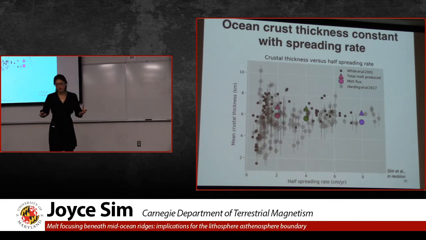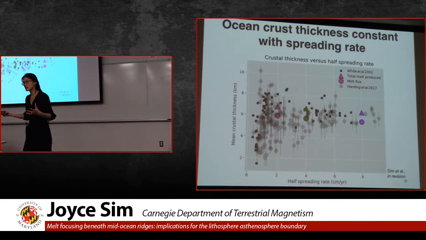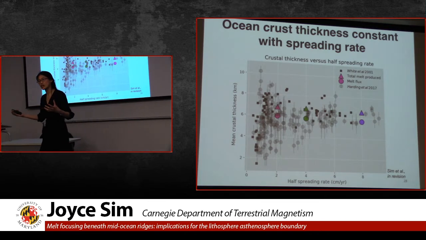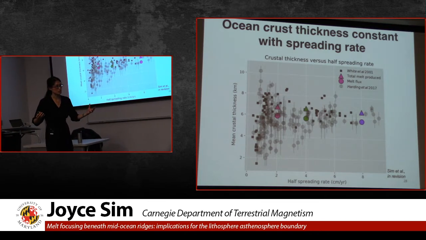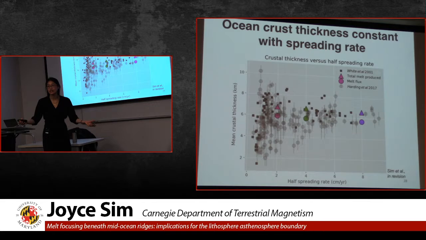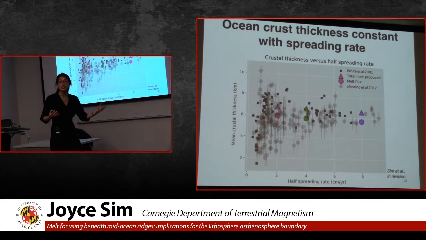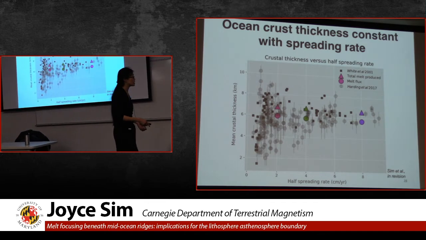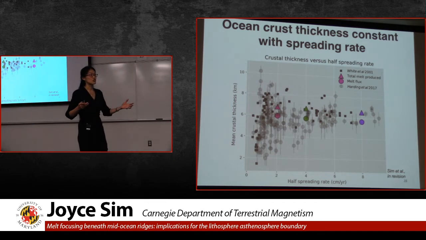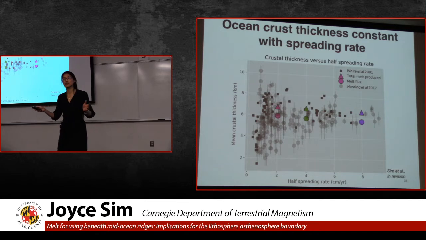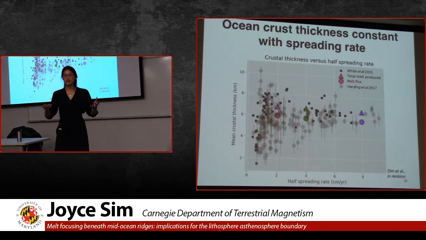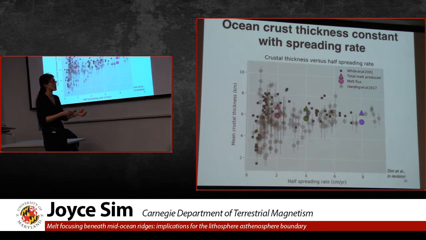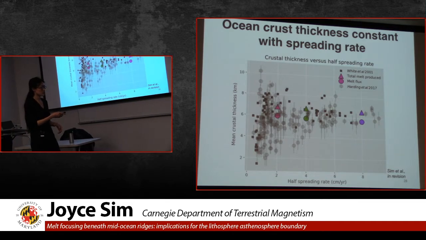But what I really want to emphasize here is that this for us is a validation step, because we want to make sure that we are producing the right amount of oceanic crust, since that is one of the few things we can actually observe and get from the models. So now I'm relatively happy with my models. They are producing the right amount of crust. So maybe you can go ahead and look at the focusing that we are interested in.